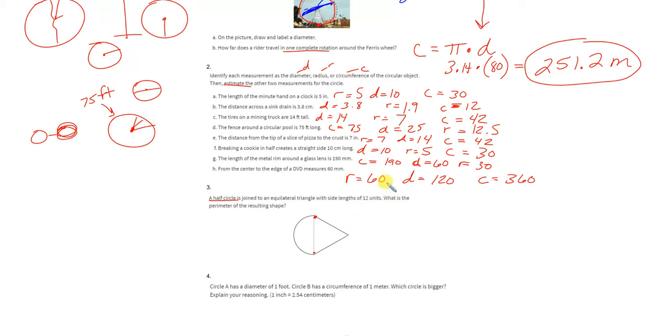What are we going to do? All we know is that the joined side is the side length of an equilateral triangle, 12 units. Ooh, side lengths of an equilateral triangle. That means this dotted length here is 12. That means that this is 12, and that means that this is 12. This is equilateral. All the sides are 12. And I want to know the perimeter. Well, the dotted line is not part of the perimeter.